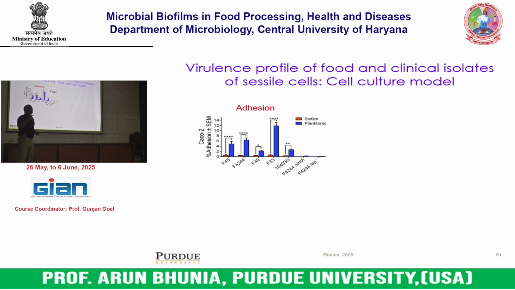Now you take those cells. Let's see, the first step in infection is the attachment, right? They need to attach to the epithelial cell. So we use this called Caco-2 cell. I mentioned that before. That's an intestinal epithelial cell. And let's look at this biofilm and planktonic. If you look at the adhesion of all of these, can you clearly see the difference? This is planktonic. This is biofilm.